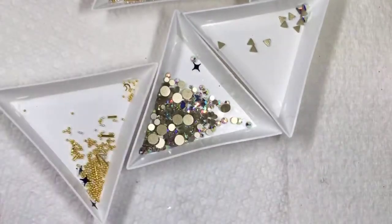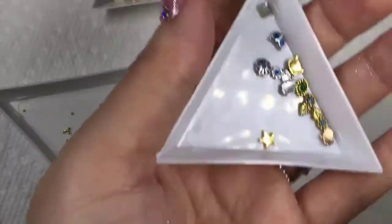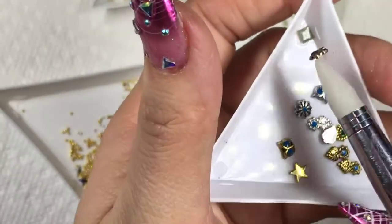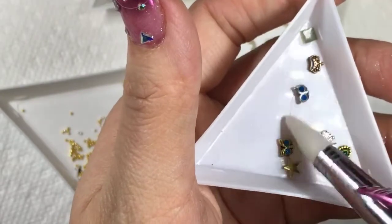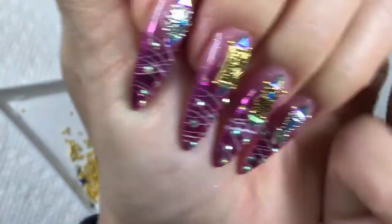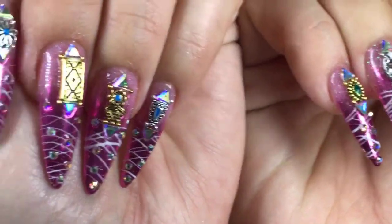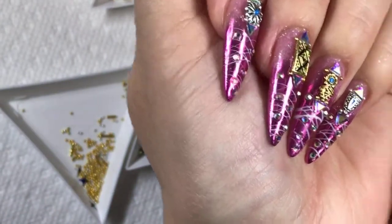And also I have a different metal art, a really cool one though. I want to show you this. I'm so in love with this. I did have this, and look at the owl. I didn't have this because I only have 10 fingernails. Each of them I have different. They're all different. This one.